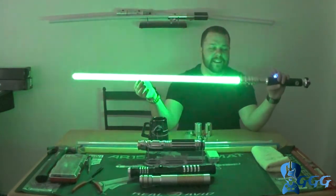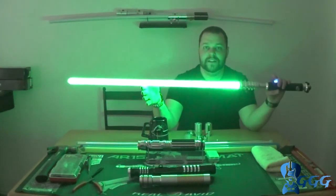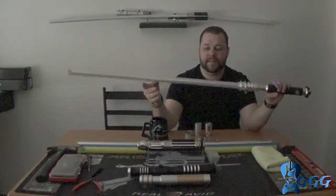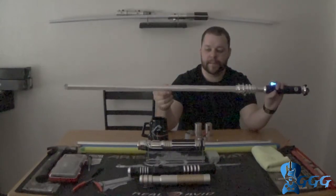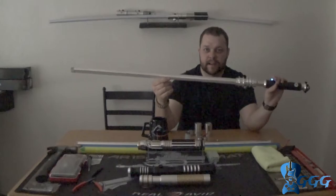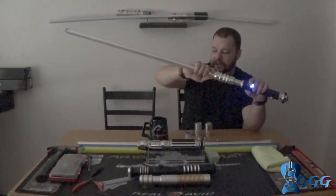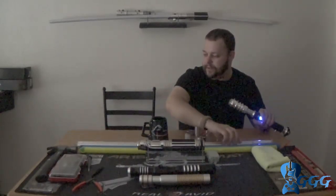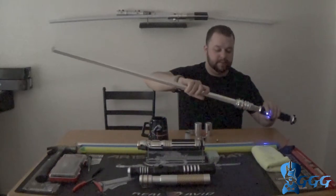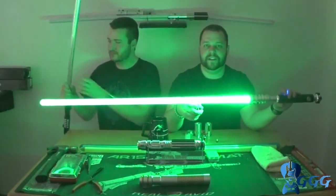And this UltraSabers blade right here is actually really old. This actually got left in one of my buddy's cars and got sun damage. So for it to be as bright as it is with this damaged blade, it's pretty awesome. But let me go ahead and put another one in real quick. Yeah, Josh has his blade. His blade's in a lot better condition than mine. Yeah, his is in way better condition than mine is.